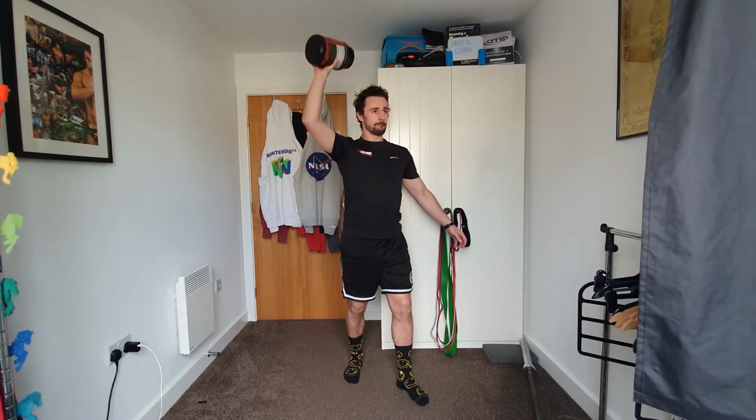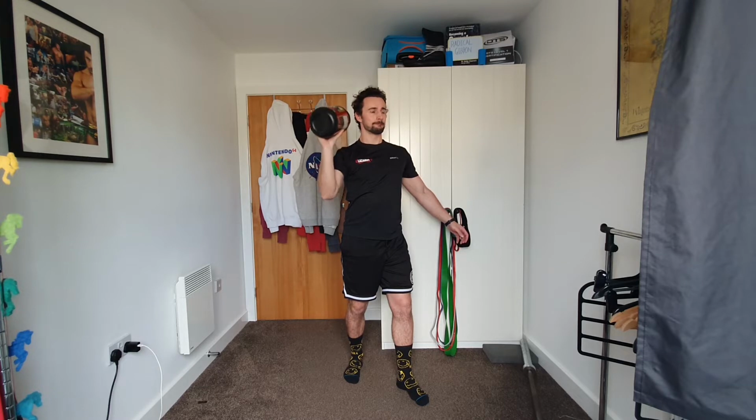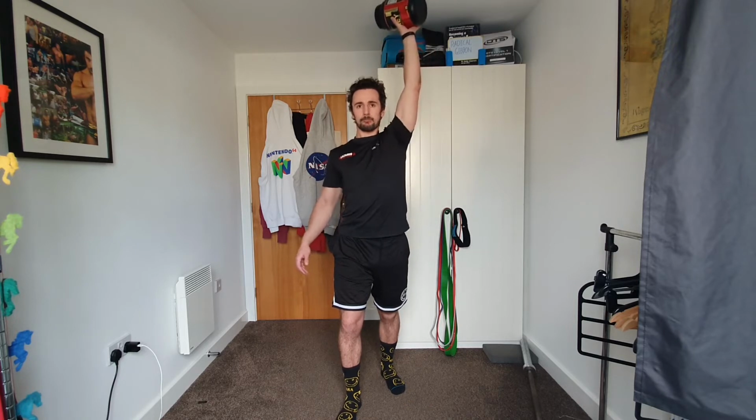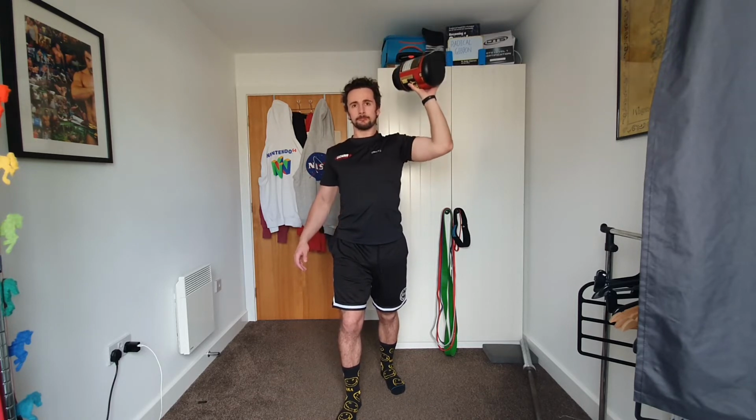A2 follows on from that, and it's a standing shoulder press. Again, it's an unconventional size. Your hand has to really sit around it to get a good position on it. In a way, it's almost like an upside down kettlebell press, in a sense that we're not able to grip, and then the weight, obviously because it's shaking around, really works on some shoulder stability. So I actually quite like this movement.